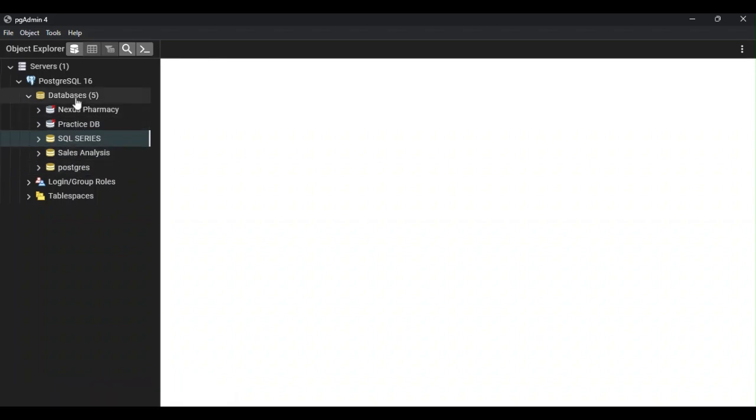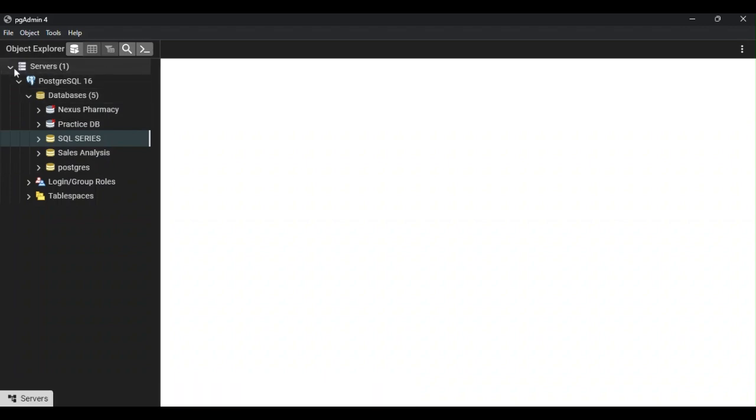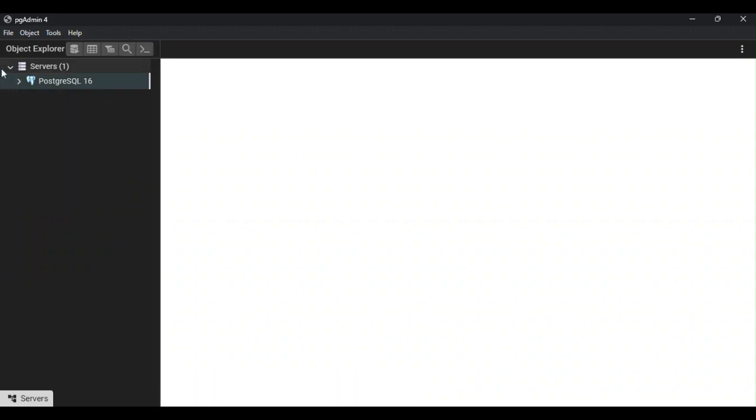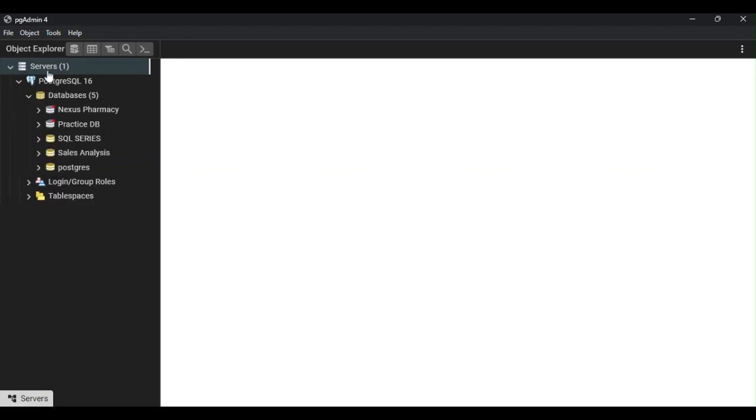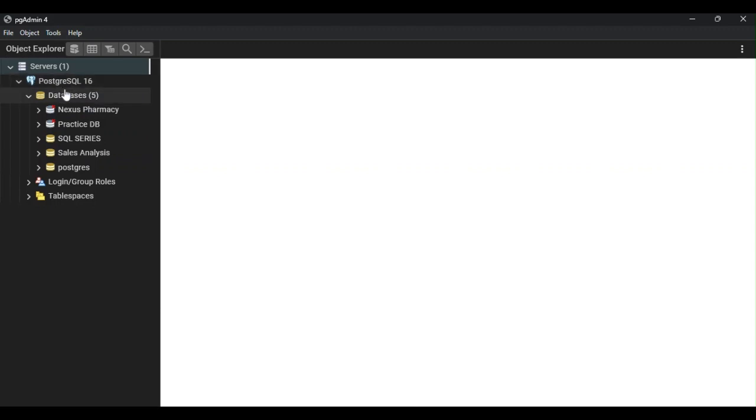Once you open your PostgreSQL and you've connected everything you're supposed to do, the next thing is to come to this page. How are we going to get there? This is how we're going to be having it. After connecting, we're going to be having Servers. Just click on the server like this. Then you are going to be having PostgreSQL. Once you click on it, you're going to be having your databases.